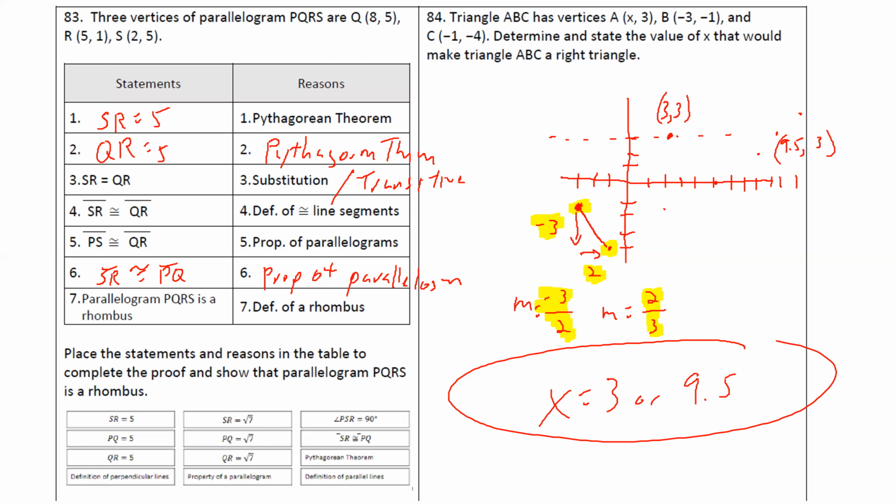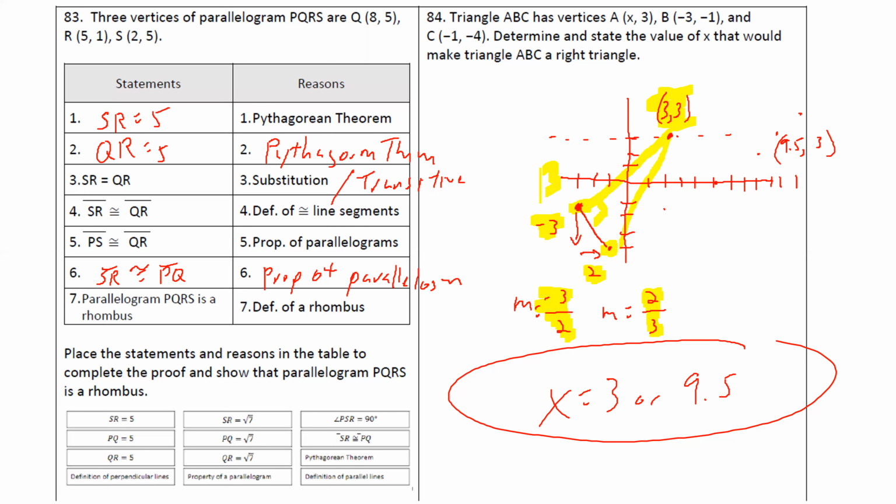If we went off of the one that was at -3,4, which was B, and I followed that slope of 2,3, and I kept going up 2/3, up 2/3, up 2/3 until I got to this point, I could have a right triangle that would look like this with my vertex at B.